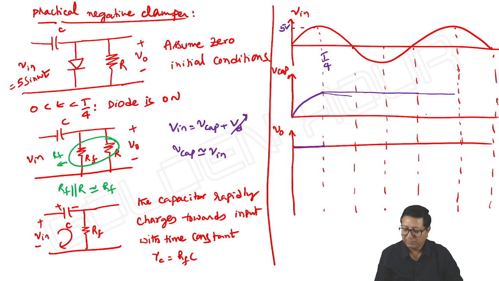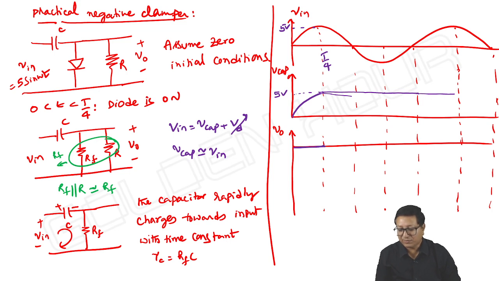But meanwhile, what about the input? The capacitor is trying to discharge like this. So it is almost like at 5 volts only, right? Because of the larger value of the time constant, it may come down to 4.95 or so. And what about V output? It is V in minus V capacitor.